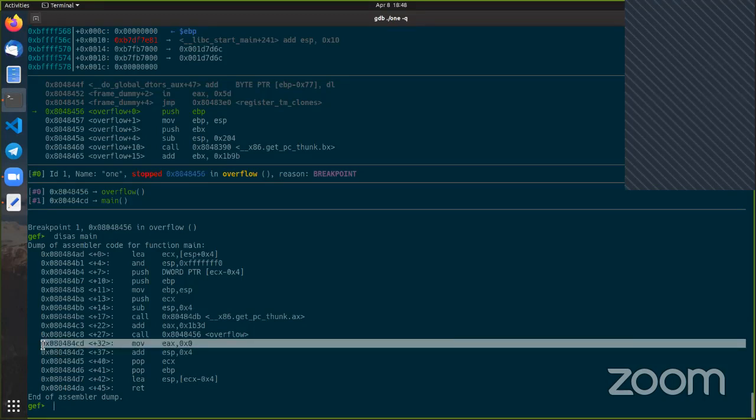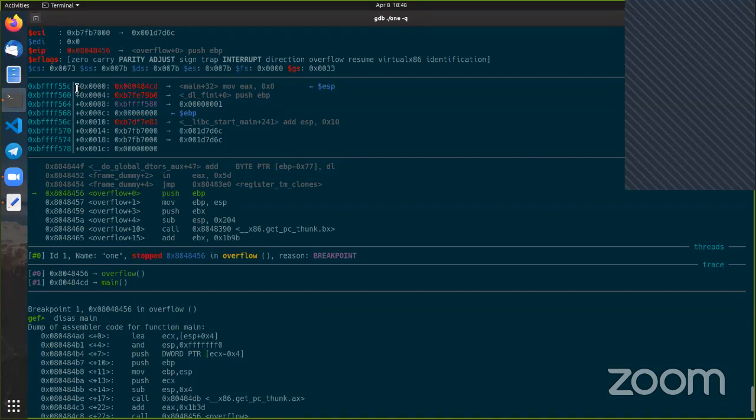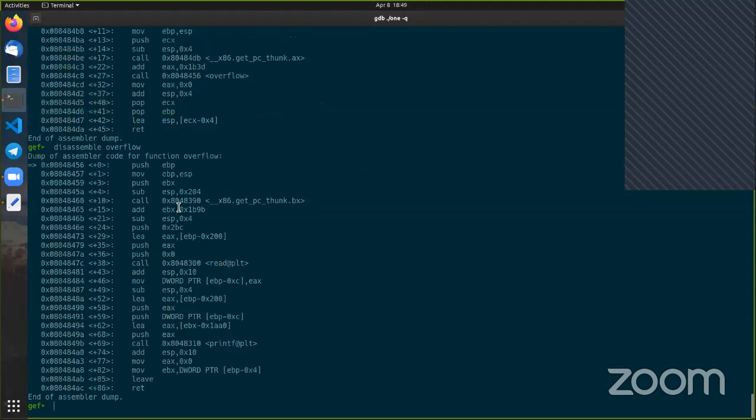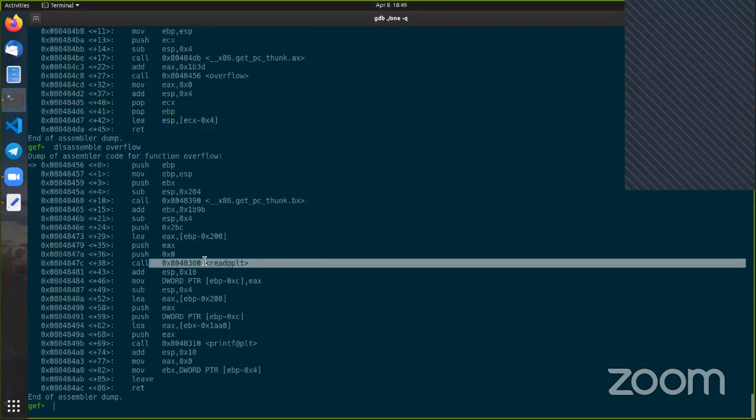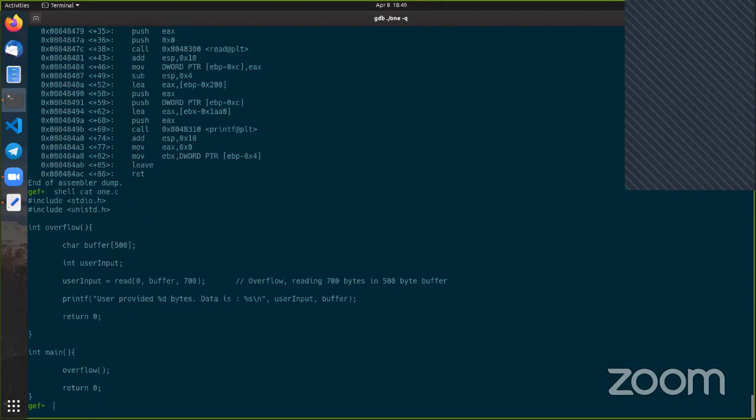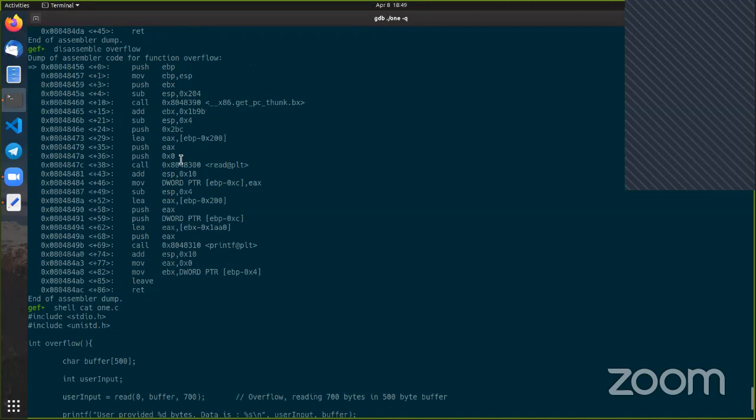So this is on the stack, and if we disassemble the overflow function, we see the read function is getting called with arguments. This is the buffer address. So we are calling read with 3 parameters: 0, buffer, and 700. The first parameter is 0.